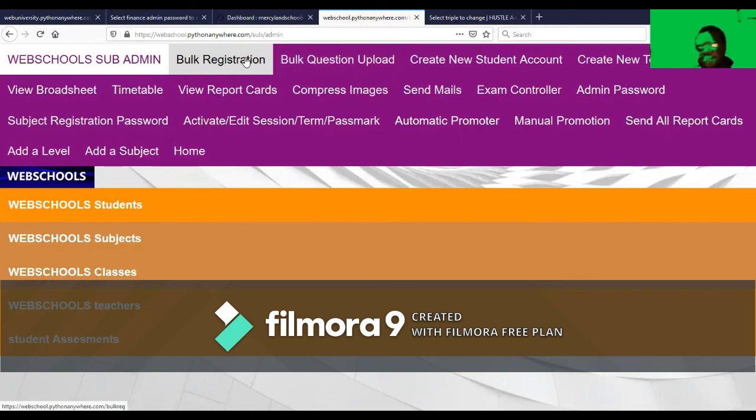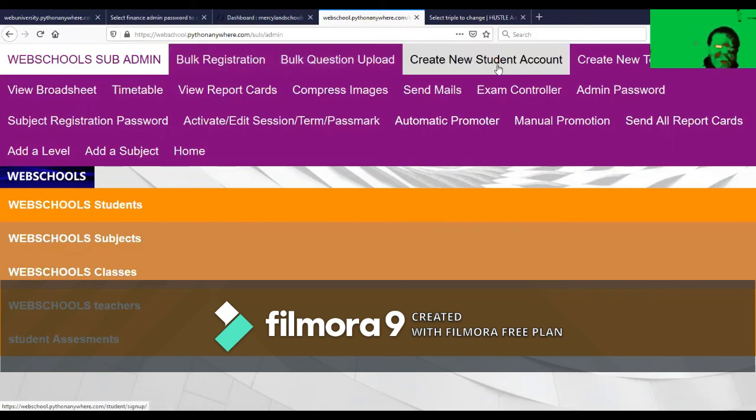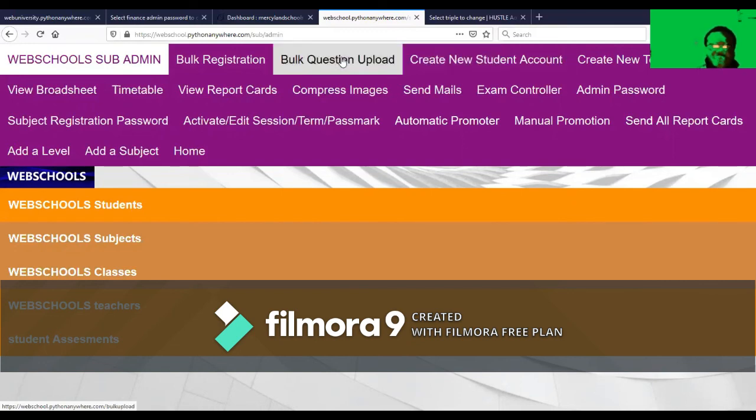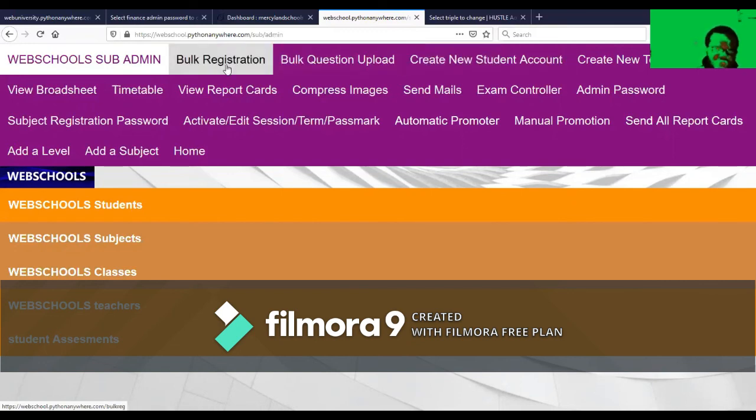As you can see from the bulk registration, we have the ability to register all the students in your school at a go into the software. As opposed to create a new account, which is creating one account at a time, we are able to go to the bulk registration, which will help us create all the students' accounts at a single time.